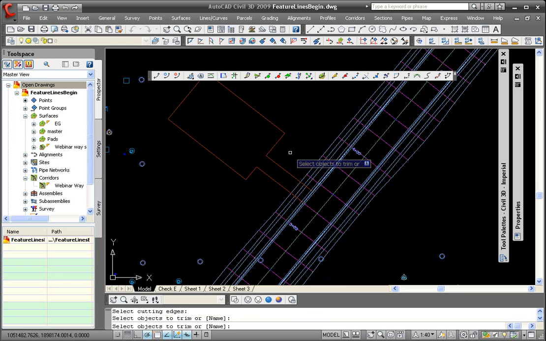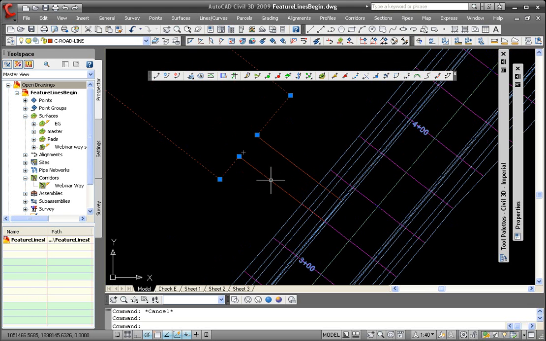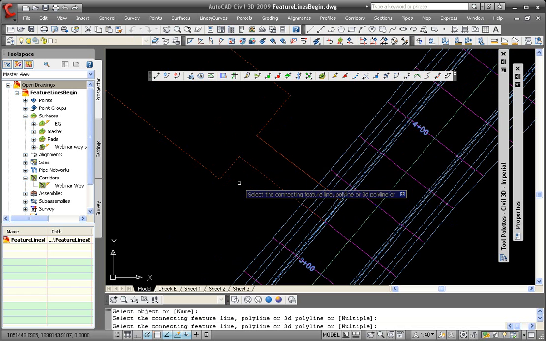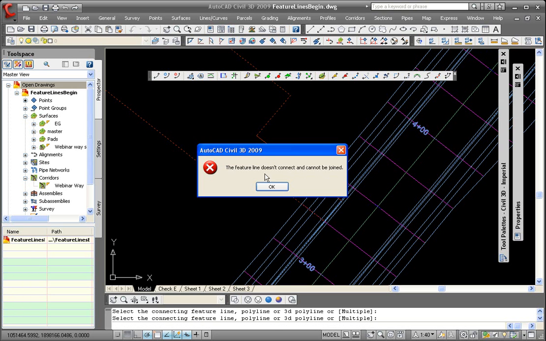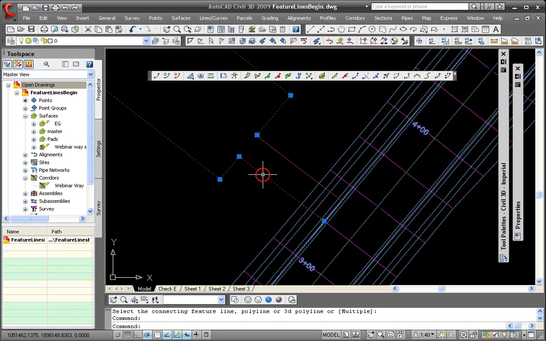So now I have this nice little pad with a driveway up there, and yes, I could turn it into a surface, and yes, I could grade this thing down to daylight. Now, here's another interesting problem. That one's not the same as this. It doesn't matter. You can still add these feature lines together, and let's see, that would be right here. Join feature lines. So I picked the object, and I picked it to connect to this one, and I pick it to connect to this one. Oh, that one doesn't connect. Interesting. Okay, so now those are all connected.